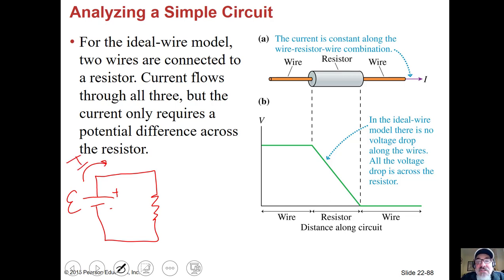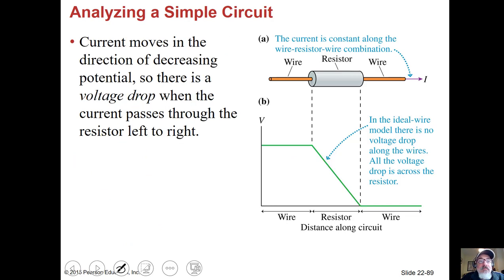So the wire doesn't have any resistance. It really does, but really, really small. So we don't have to use up any of the voltage there. None's being used up, right? The voltage is staying the same here. The voltage is sort of being used here to propel an electron, or our pretend positive charges, through the resistor, and then we don't have to use anything of the battery here because it's a wire. It doesn't have any resistance. That's if there's no voltage having to be utilized in the wire. So current moves in the direction of decreasing potential because we're using these pretend positive charges.